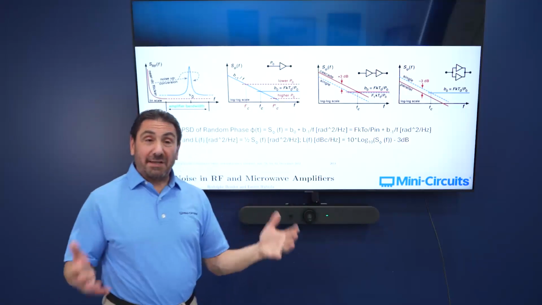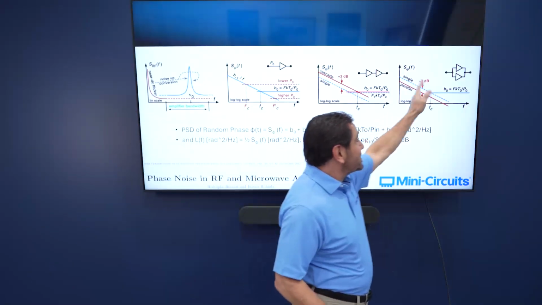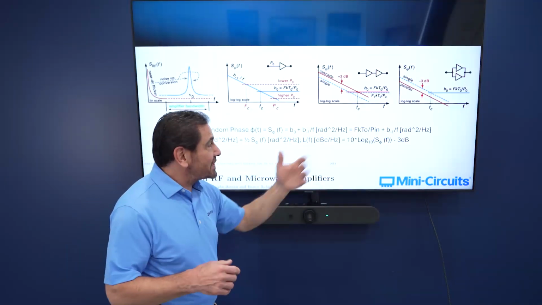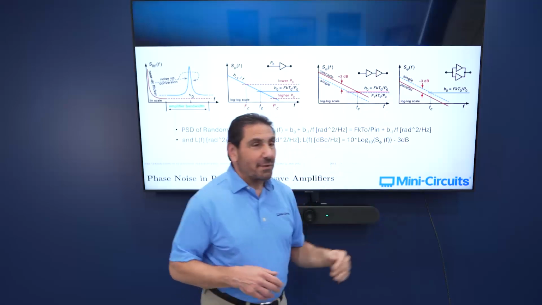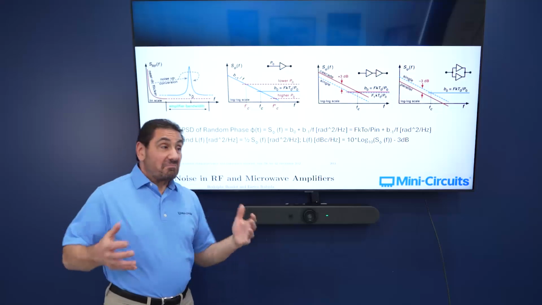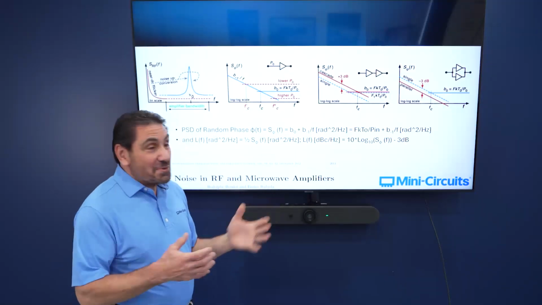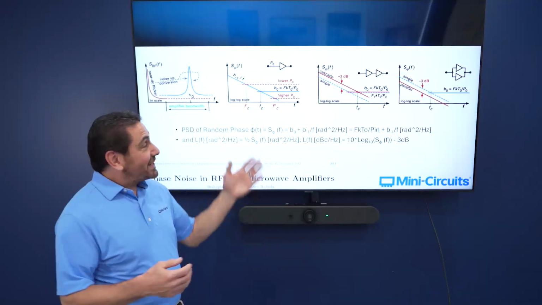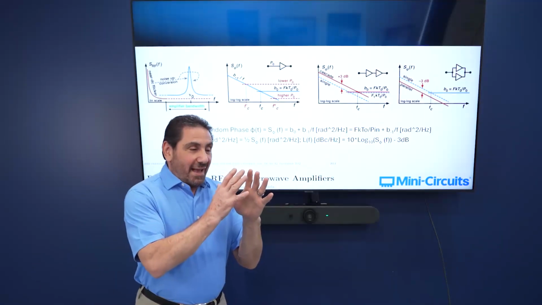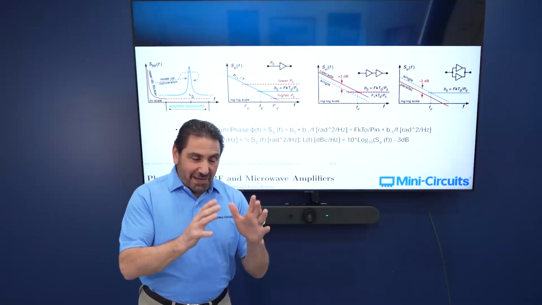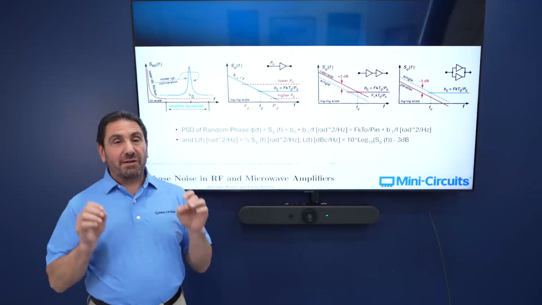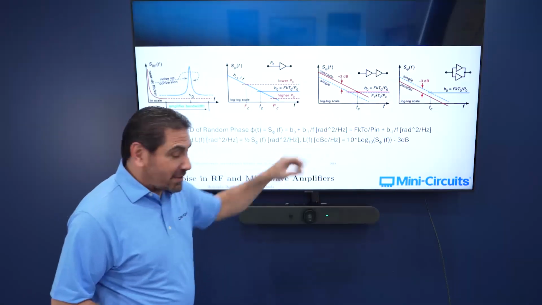You put amplifiers in parallel, noise figures are roughly the same. Assume we have lossless Langes, this is a lossless analysis. But the noise figure is the noise figure. But look what happens to the 1/f noise. It improves by 3 dB times log base 2 of M. So when you're doing a system design, you can take advantage of this fact. And as we'll see, designing the system such that each amplifier is inputting and outputting a specific amount of power becomes very challenging to avoid certain nonlinear regions. So this will come in handy a bit later on.